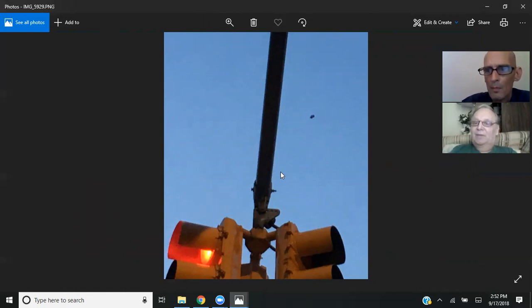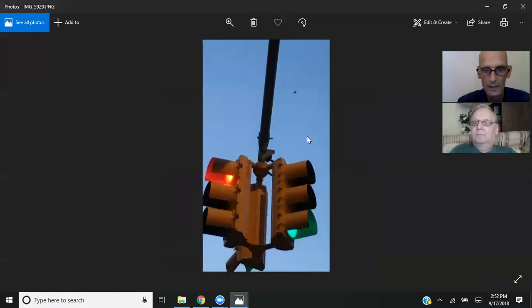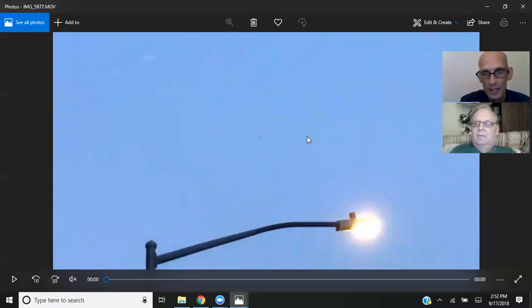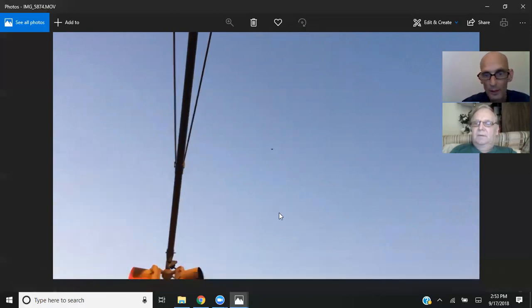That would account for the unusual angle when you first see it, above or near the stop traffic signal. Yeah. In that one video, which hopefully I can play again here, this really short video, it's like 2 seconds long, it tilts up like this, goes up, and then does that. So it's exactly what you say. If the pilot's here, that makes sense because they're seeing where they're going. Here we go with that one.